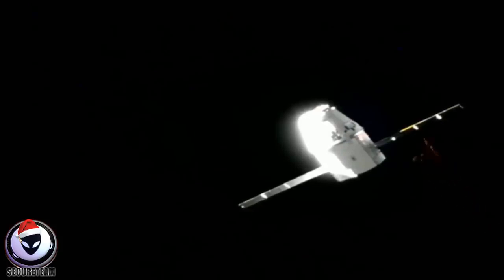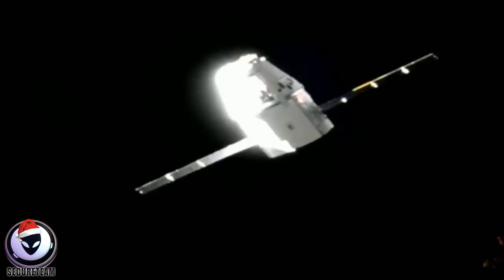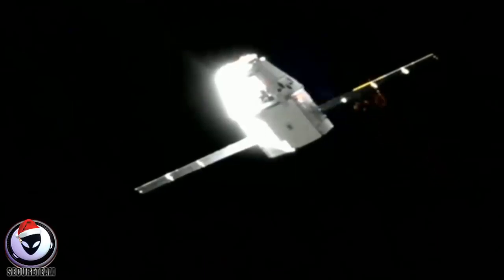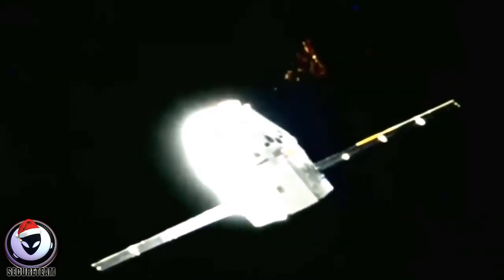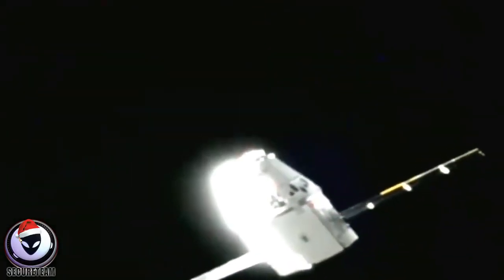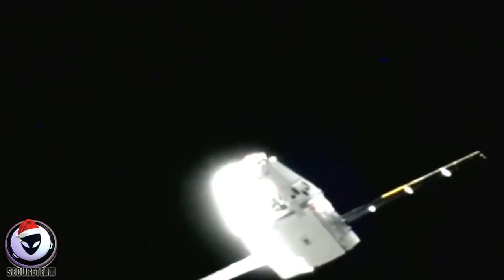Does that not look alien? I mean, barring this being a part of the ISS — originally I thought, well okay, they're using a 58-foot arm to extend and catch this thing. But whatever this thing was, it looked like it was behind the Dragon capsule, and it passes behind and just keeps moving in the same direction before disappearing off screen. Right before it leaves the screen we get another great shot of what this thing looks like — it's red, has a dark reddish tone, very bumpy, a lot of crevices and strange surface features, highlighted by the sun.